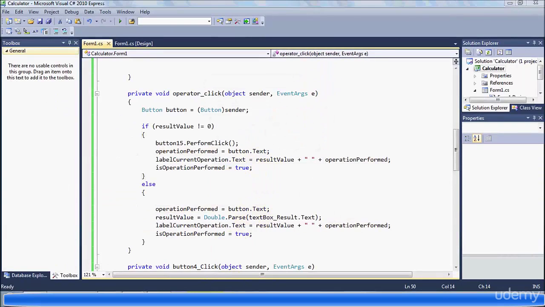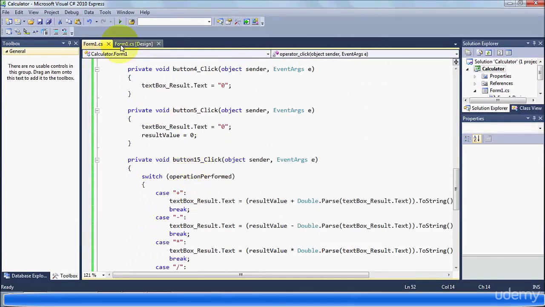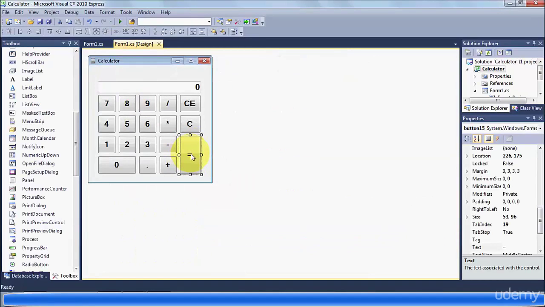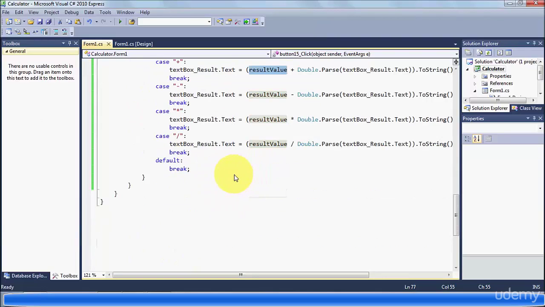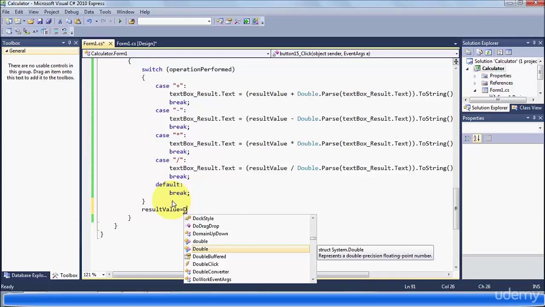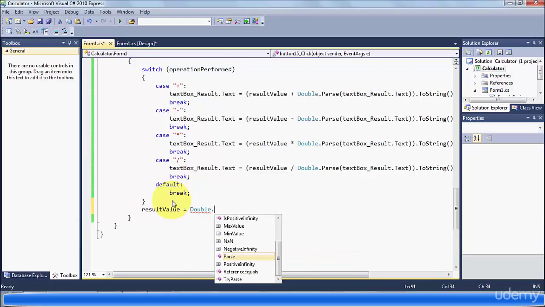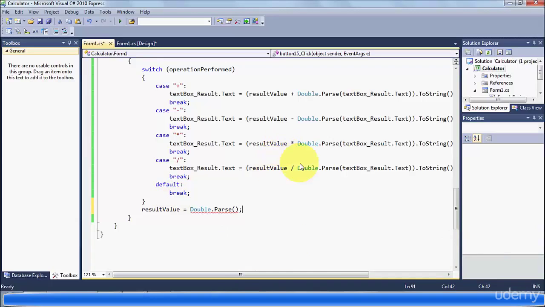So to correct this, I will go to my equal to button click event. So just select your equal to button, go to button click event of equal to, and I will make this value is equal to whatever is the value in the text box. So just copy this result value and go outside your switch condition, equal to double, because we want to convert from double to parse. So string to double we want to convert.